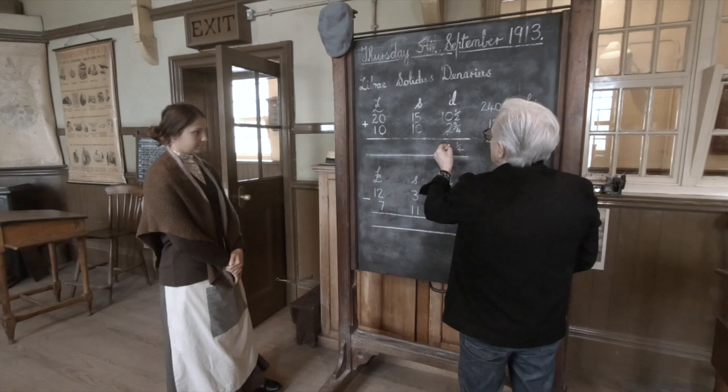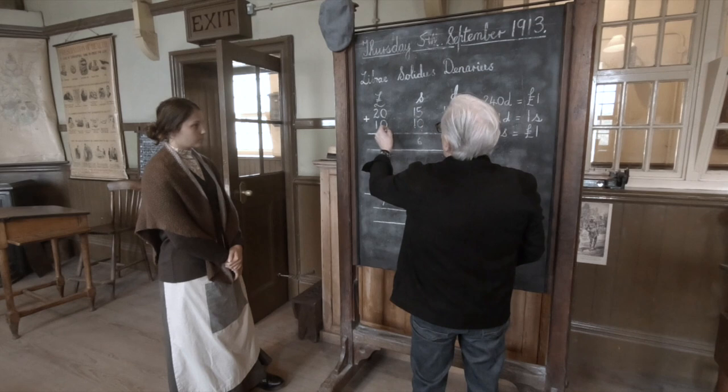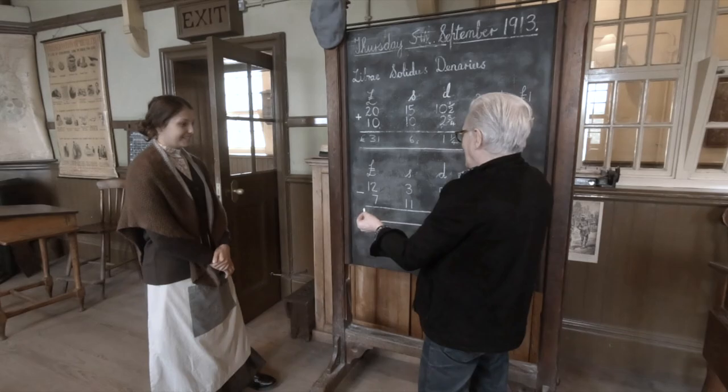So there's one penny left over, and a shilling can go here, so that's six. But there are 20 shillings in a pound, so a pound moves across there. So that's 20 plus 10, 31 pounds, six shillings, and a penny left over. Well done. Right. Is that right? Yeah.